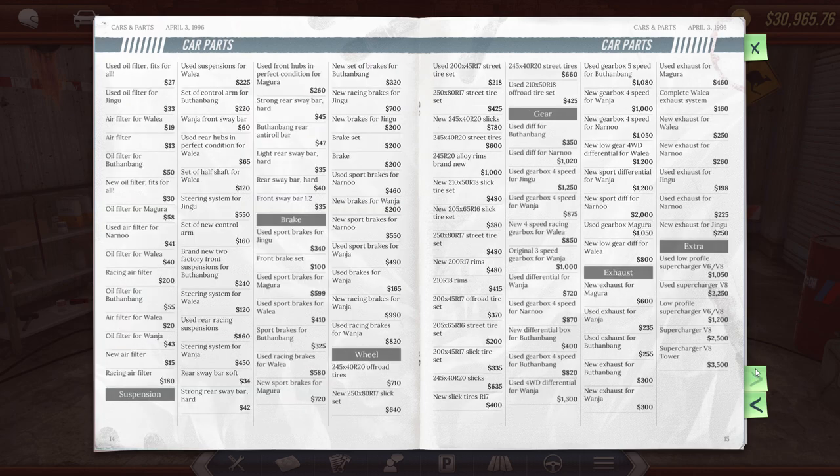I think you guys were saying, too, that it doesn't matter what frame you put things on. Works for just about everything. Let's see here. Used oil filter. Don't really care about all that. Racing air filter, A. That's fine, but the supercharger tower seems to be pretty good. You guys were suggesting that quite a bit. So, over here in the gear area, you guys were saying a 5-speed if we can find it. And if it has the right ratio on it.